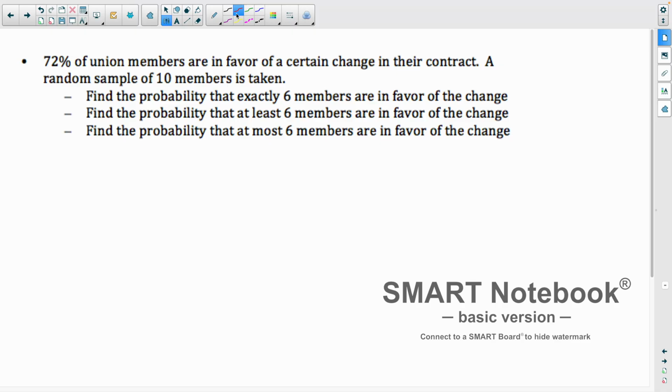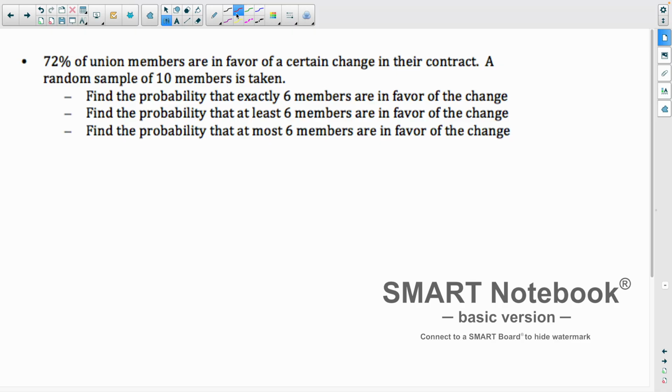Yeah, you can do it that way. No, the top one's not 6, the top one's 10, because that's how many people I'm asking. Those are my trials, so 10 people I asked. I'm going to put 6 in the X, because that's what I'm looking for, 6 people. Then it will give me the exact one, instead of having to sort through all the answers.